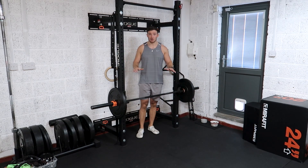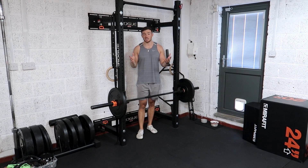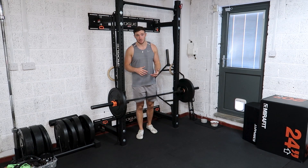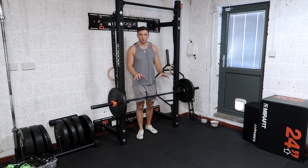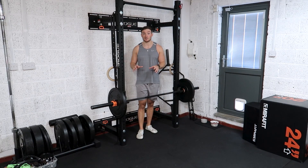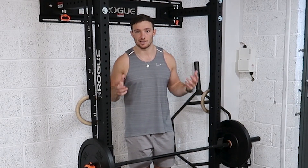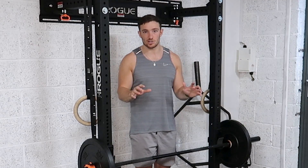Now let's get on to talking about how to get the form right. You'll probably notice I'm starting with the bar in a rack — this is just going to make your bent over row a lot easier and frankly save you a bit of energy so you may be able to get a couple more reps. Of course, if you don't have a rack available just do it from the floor, but for people who struggle with the conventional deadlift and just getting the bar up initially, doing it from a rack is just going to make it a lot easier.